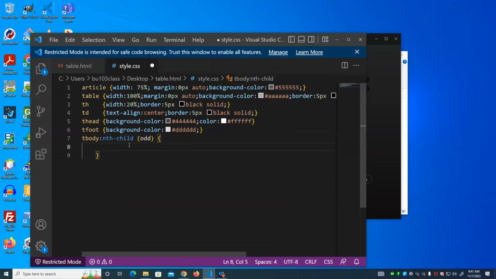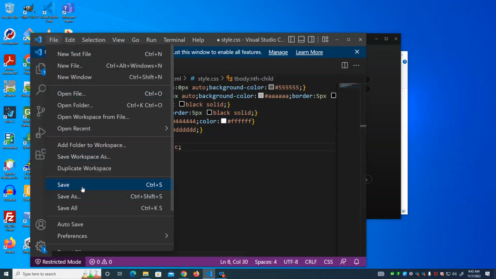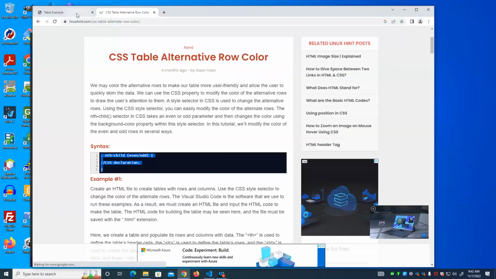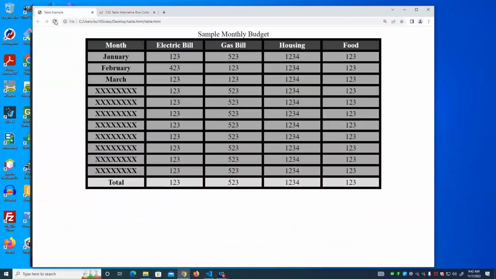I'm going to make the background color... and that doesn't work.